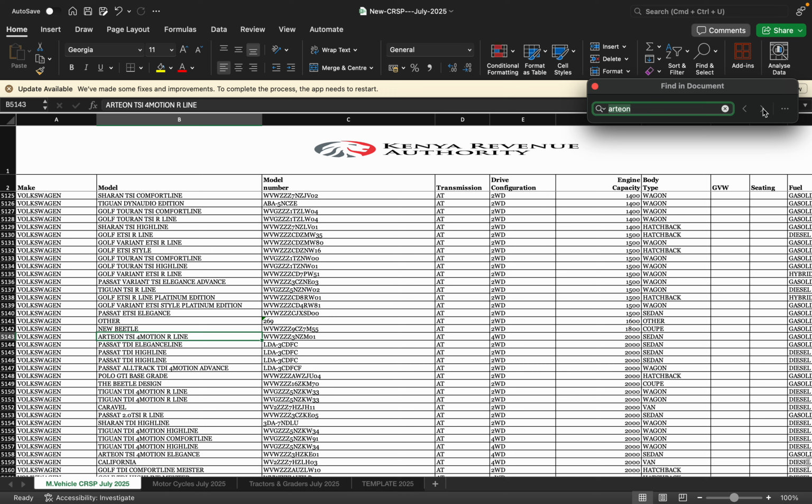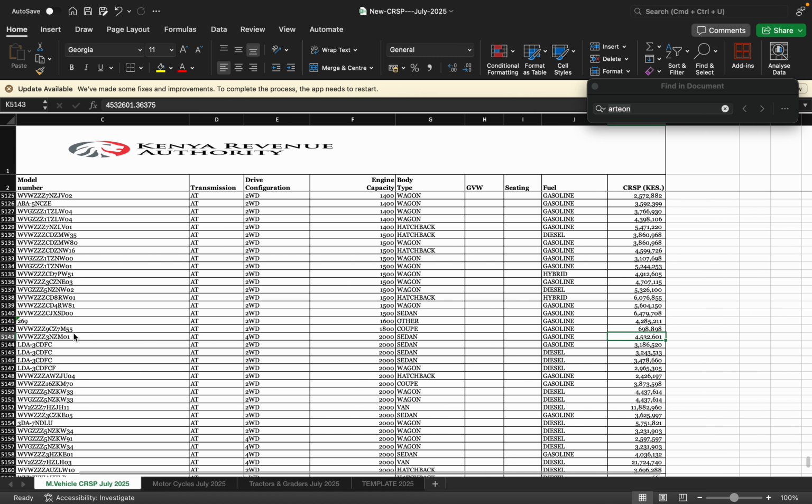What if I want Artion for motion airline, which is the most common one that I see people importing in Kenya? You'll just find it. It's 4WD, 2000cc sedan, gasoline, which means petrol, and the CRSP is 4,532,601. So I'll just copy it.